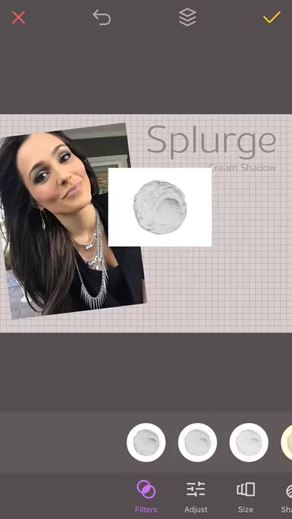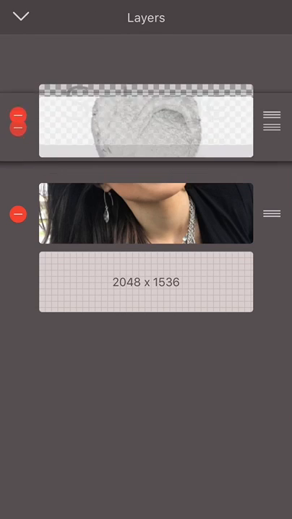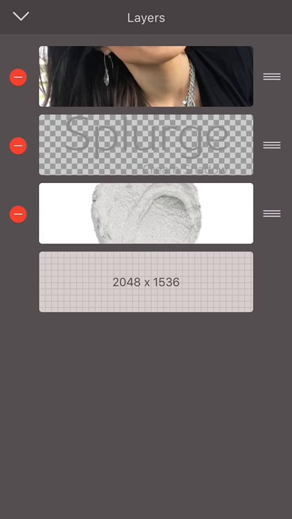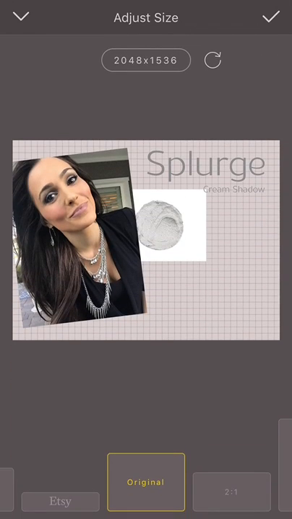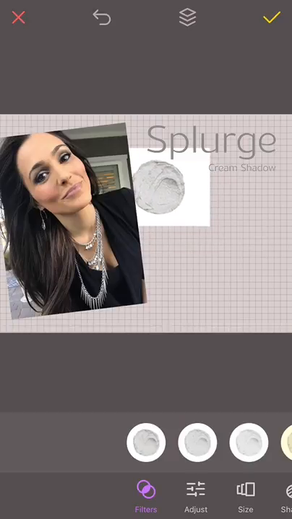So now say I wanted to scoot this further over here. I could actually change the order of the layers so that that goes under my image. So I'm going to click on this top little thing where it looks like 3 little boxes up here, almost like sandwiches. And you simply go to the right and drag and switch the orders. Okay? You can also, if you change your mind at the size, click on this and adjust the size to different. Okay? Just to give you an idea. So there we go. I have this and I have this under here and under here so that it's not taking up unnecessary room, okay?